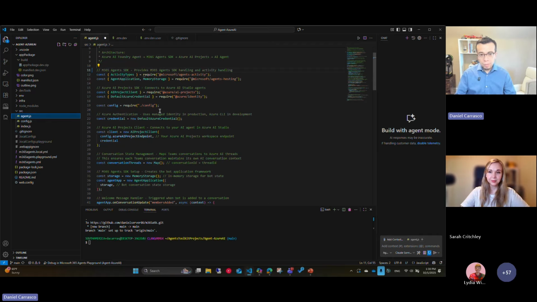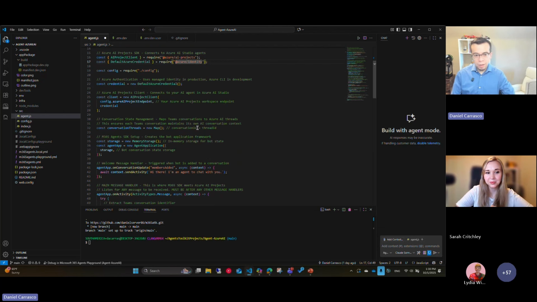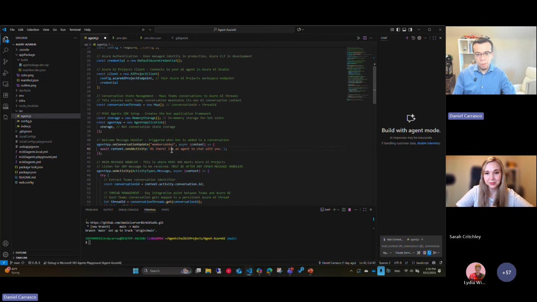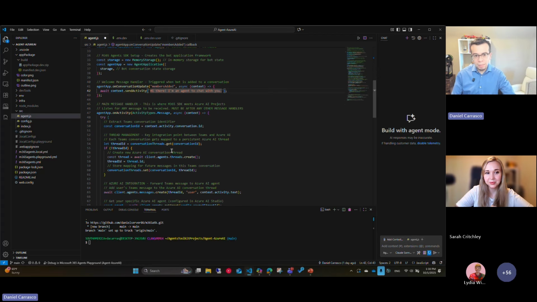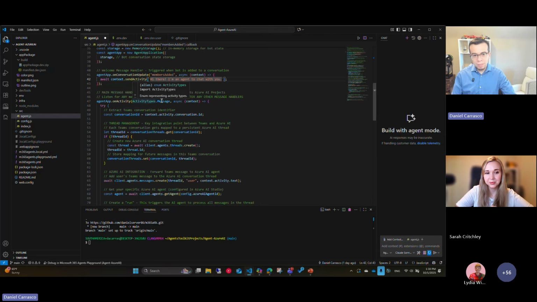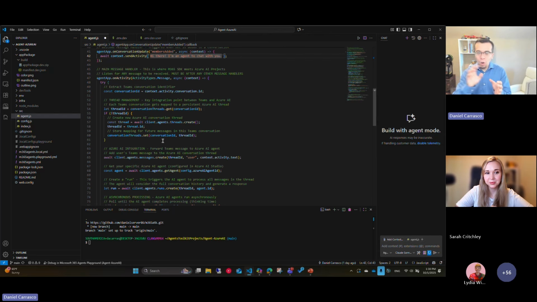So in this case, we are calling an Azure AI project. We are bringing that project here. We are bringing credentials, default credentials from the Azure AI Foundry agent created. And we are building on top of the previous code that we have created, right? So in this case, the difference is that in the onActivity message, what we are doing here is calling the Azure AI Foundry agent, sending the thread for thread management, so it understands the context, and it gives back to us the response to have a proper response with full context about what you are saying.